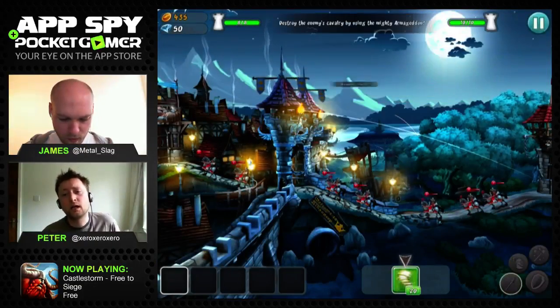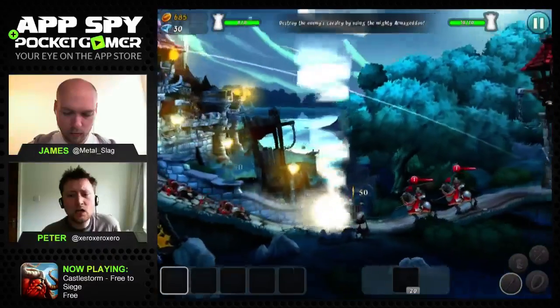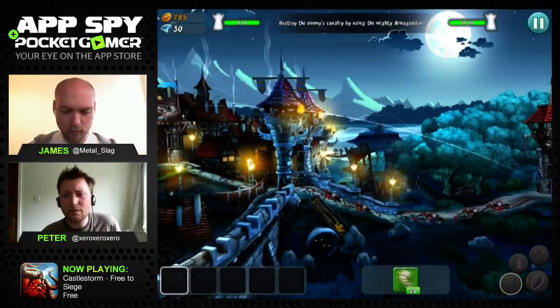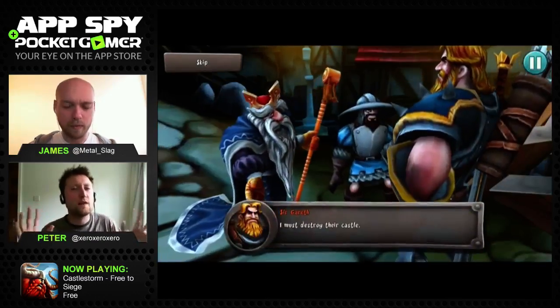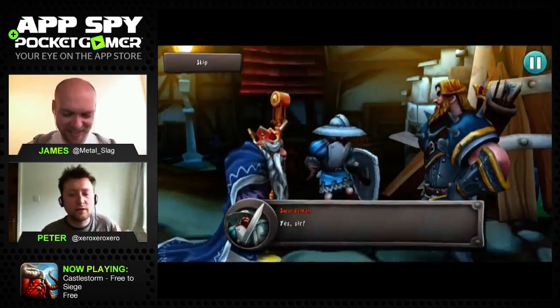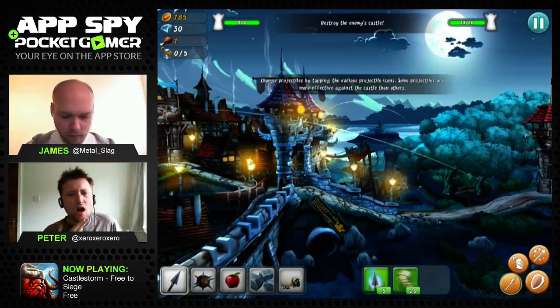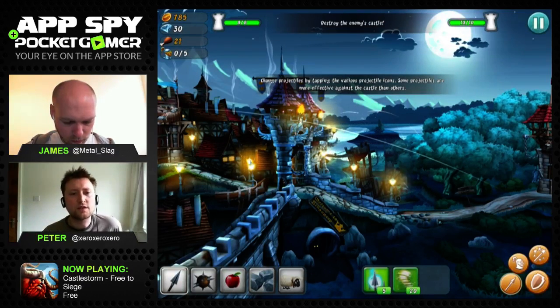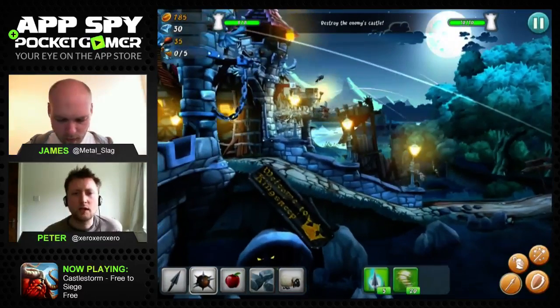If you're just joining us, I am looking at the chat room here on AppSpy, on the App Store, and there's a mixed opinion going on in the chat about this. Some people say it looks quite generic, like a typical Flash tower defense game. Some people think it looks really good visually. I don't know what to make of this. Most of Zen Studio's stuff tends to be really, really good, but I don't know if I'm up for another tower defense game.